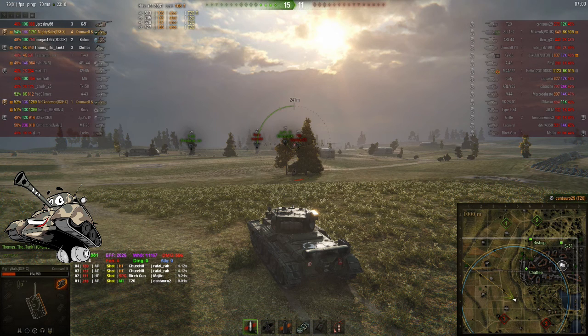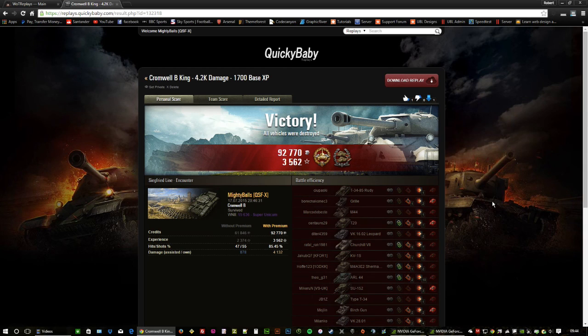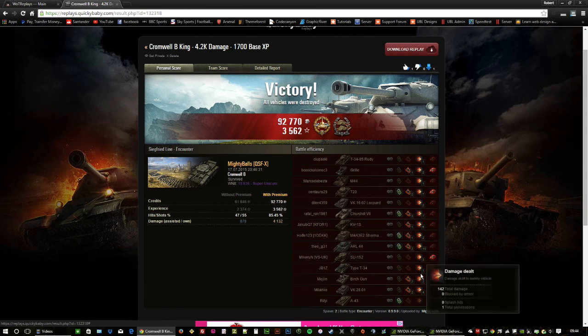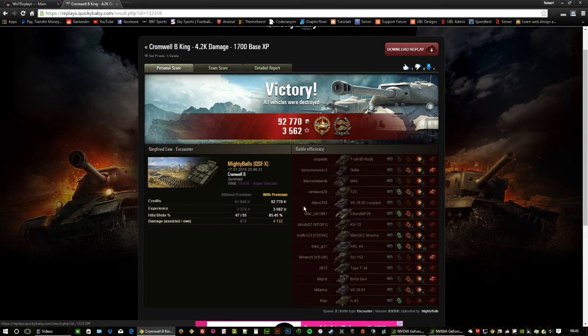So let's go and see what it really was. Let's go over to the results. So as you can see, 4,132 damage. I hit quite a lot of tanks. Sometimes, I mean, look at that, 10 times on that ARL. I got a Confederate medal, which is at least 6 enemy vehicles. And I got a High Caliber, for the highest amount of damage per battle. It's got to be at least 20% of your overall hit points.